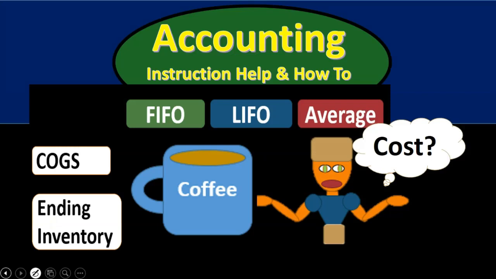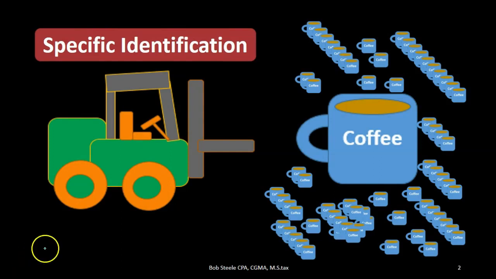In this lecture we're going to talk about estimating inventory methods: first in first out, last in first out, and the average method. Last time we talked about specific identification when selling forklifts — we had an ID number for each one and knew exactly which forklift was sold and its cost. For forklifts that makes sense because they're large, could be distinct in nature, and have a fairly large dollar amount. If we're selling coffee mugs, we may have a large amount that are all the same, so tracking each one may not be a good use of our time.